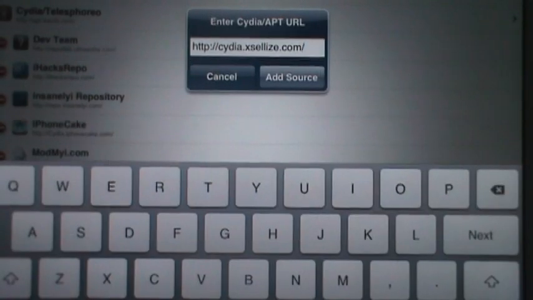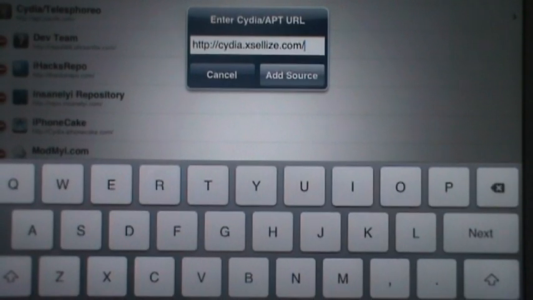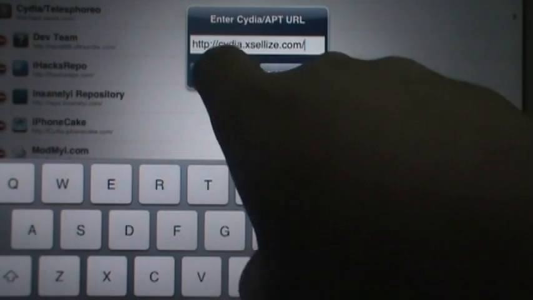Okay guys, so number 3 on the list is going to have to be Cydia.xlize.com for me, as you can see here on the screen again, and also as an annotation. Now this Cydia source has been around for years, as long as I can remember, and it's a really, really reliable source. So go ahead and click add source. I'm going to cancel it and show you exactly what it looks like, because I have it already. And it's right here, Cydia.xlize.com. And again, this has themes, books, tons and tons of things, guys. Again, I'm not going to go too much into it, because there's so much I couldn't even review it all in one video. So that's xlize.com right here.